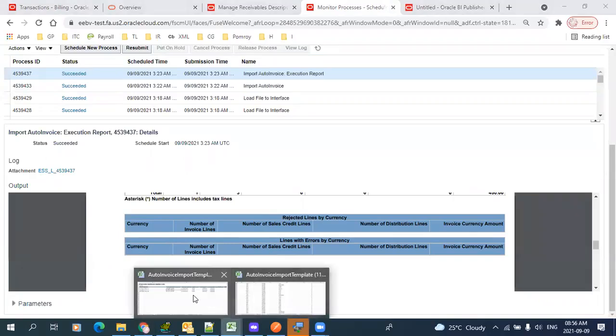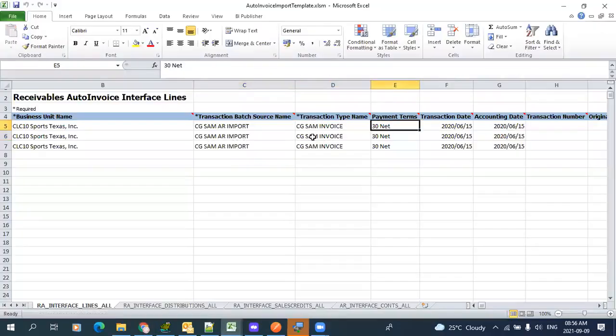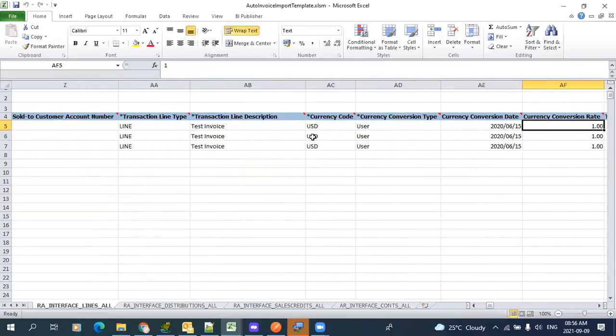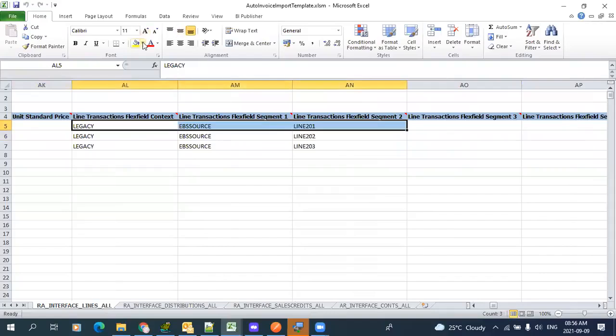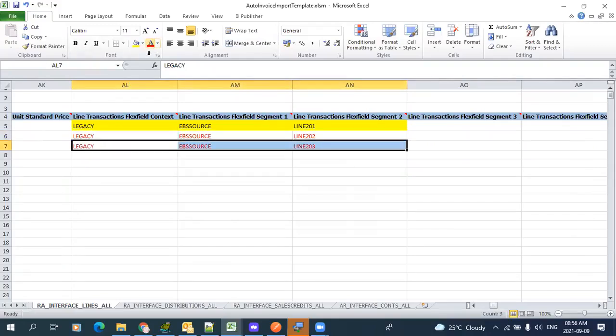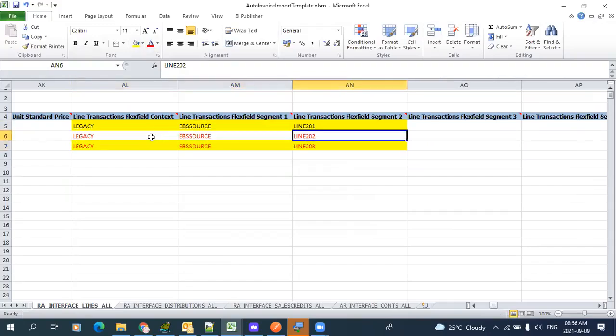If, for example, in this combination, let's assume this record is successfully processed and this record errored out. Let's assume these two are successfully processed, whichever are yellow. The red record, the middle record, is an error. I want to reprocess this record. So for the second iteration, you need to purge your data.